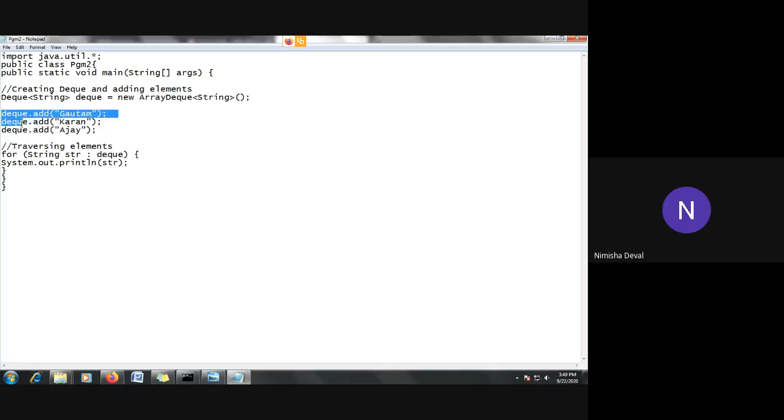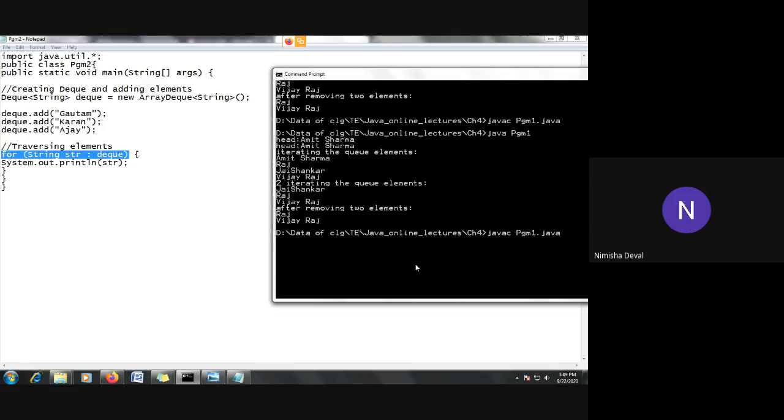So this is a very simple example. In that queue, I have added three elements and I have printed them on the console. For traversing, I have used the for loop, and with the help of the for loop we have printed it on the console. If we want to use the iterator, again the same process is there as we did in the previous program.